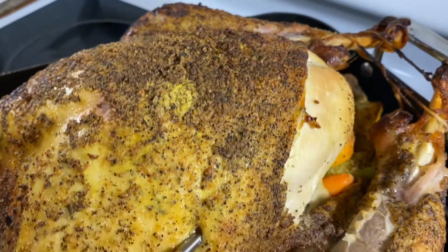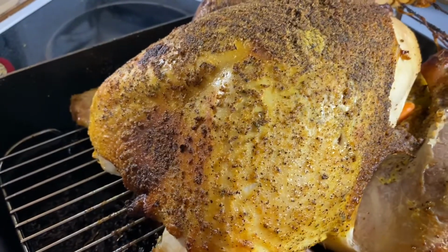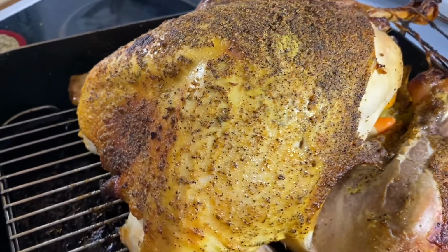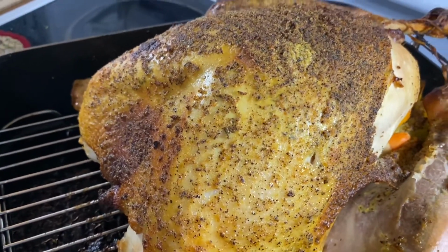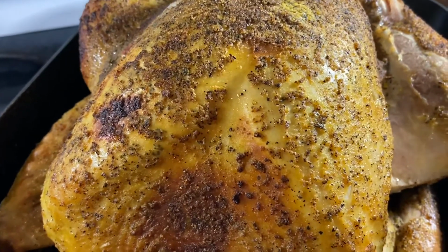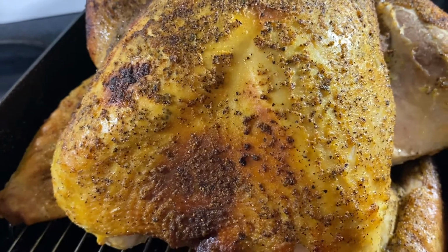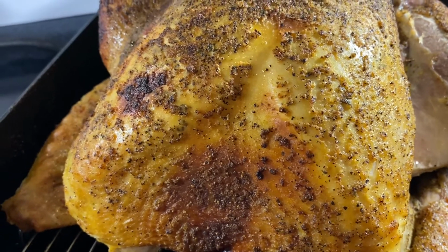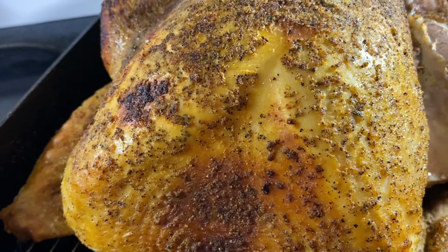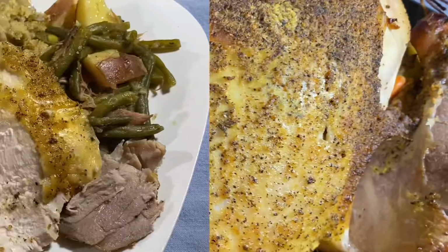Look at that. Now, before you cut into it, you want to let this rest for about 45 minutes. Longer if you have it, but at least 45 minutes, because you want the juices to go back throughout the turkey. If you cut into it right now, the juices would just run out. So I'm just gonna put my aluminum foil back on it and let it rest for about 45 minutes to an hour.